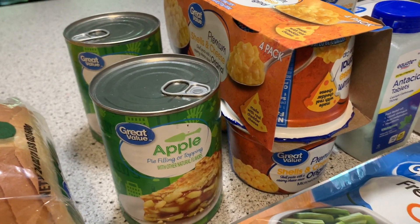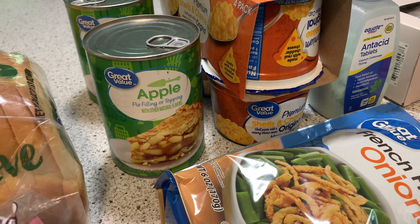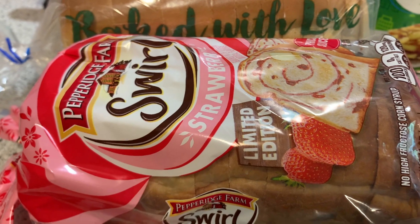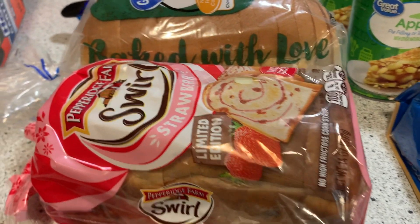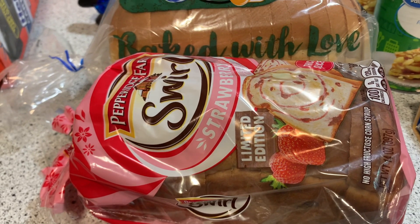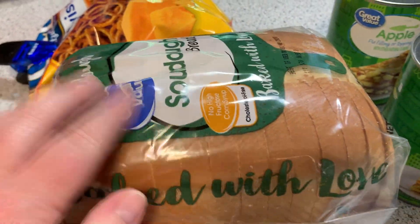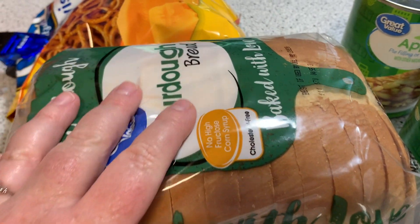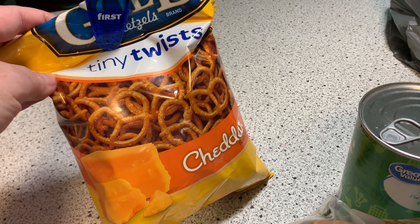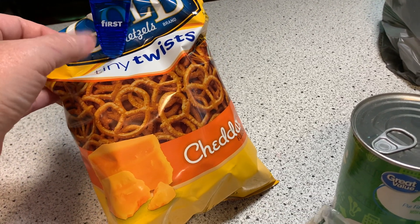Two cans of apple pie filling — I'm going to make my skillet apple pie again. I have made that once before on a what's for dinner video; I'll try to remember to link it below. I'm definitely going to make that again soon with some fresh apples from the orchard. I have never purchased this strawberry swirl bread — I've thought about it a hundred times, but now's the time because it's seasonal. They'll probably bring in their fall line, the pumpkin one, come fall. This sourdough bread by Great Value is new to me, so I picked that up. And these cheddar snacks — I'm normally not a fan of cheddar-flavored things, but these sounded so good. I actually had these for lunch on the way home and they're really good.